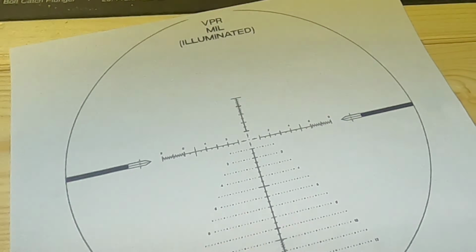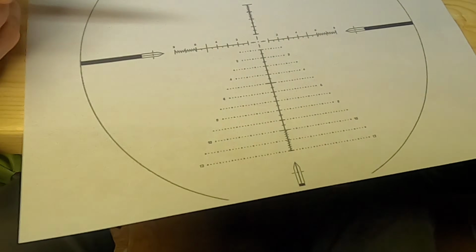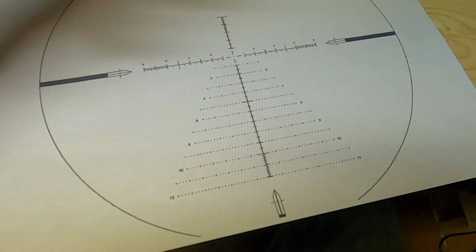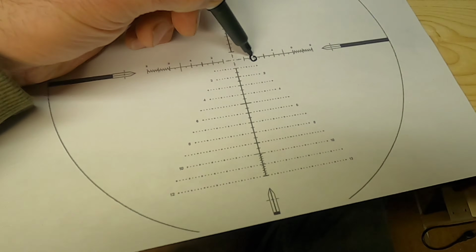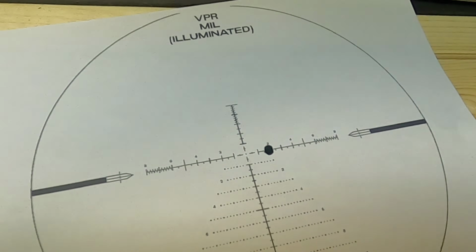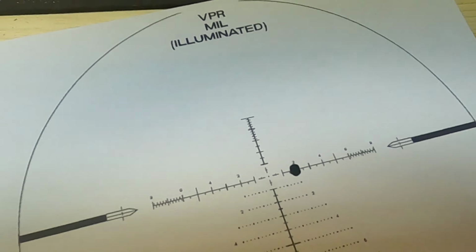So let's go through our first example. Here we have our VPR reticle, and let's pretend there were a target in the background here, and you had a shot land right here. All right. So that shot is to the right. That right there, if you can see real well, if my camera's focusing, is a 2.